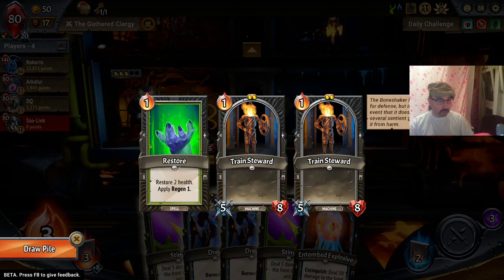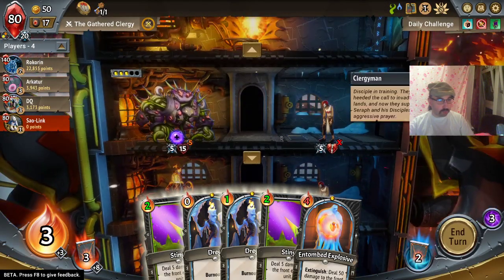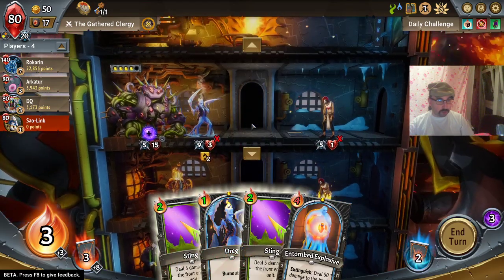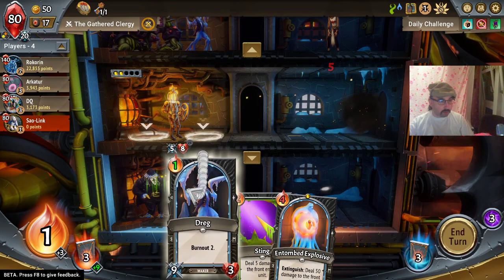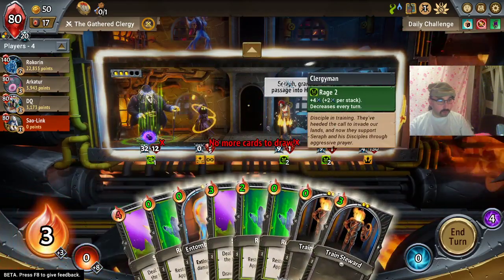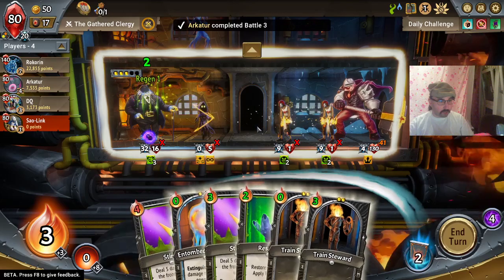What's left in the deck? 2 Train Stewards. That means I do wanna keep the slot open for a Train Steward next turn. I also wanna play a Sting. Probably here, for the extra card draw, mostly. Okay, this is nice.